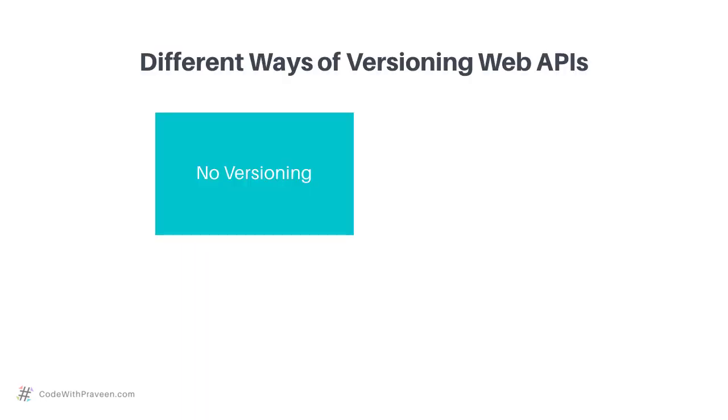The first approach is to not version at all. Although this goes against the recommended approach of including a version, there are some use cases or business reasons where you decide not to support versioning for your APIs. In such a case, all updates are made compatible with previous versions. For instance, you may add additional properties to an existing model or support new endpoints. These won't affect the existing integrations that are already in place.